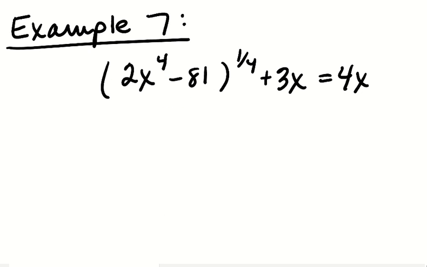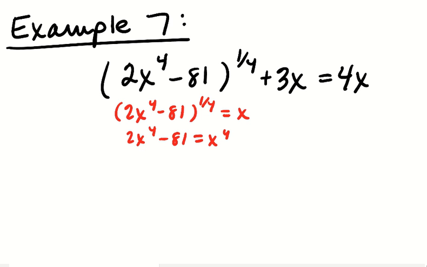All right, and then here's one where the numbers looked bad, so I'm going to save the one to the right of this one on the packet for a practice problem before the quiz next time, but this one looked kind of bad, so I figured we could do this one. I'm going to try to isolate the radical, or the thing with the fraction exponent, by subtracting 3x. I'm subtracting 3x from 4x, and I'm left with 1x. I take both sides to the 4th power. I get 2x to the 4 minus 81 equals x to the 4th. So I'm going to subtract x to the 4th, combine like terms, and I've got x to the 4 minus 81 equaling 0.